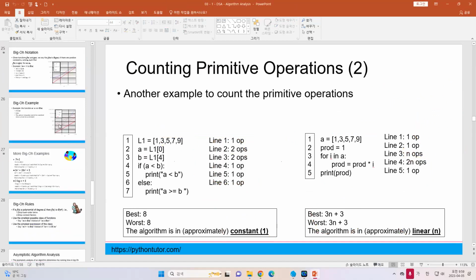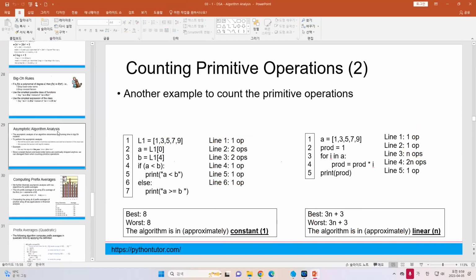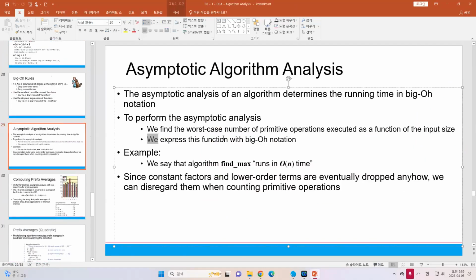And we express this function with big O notation. Last time we had the find maximum, so it is O(n) time.